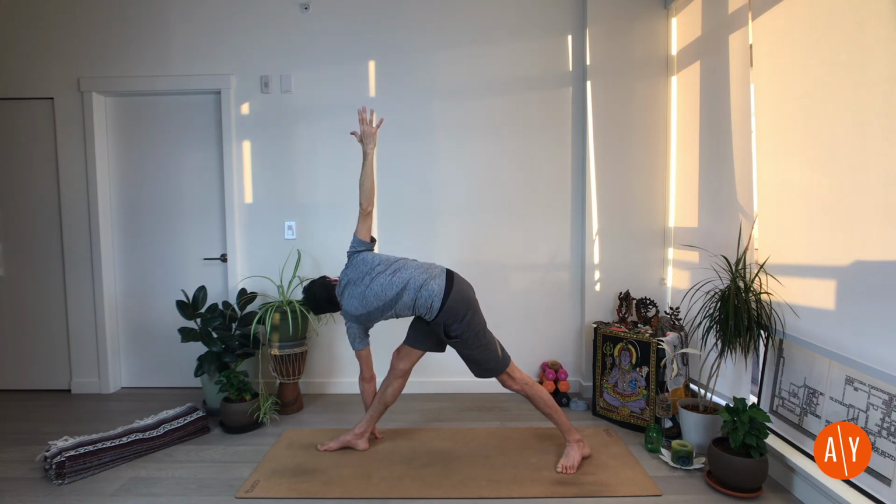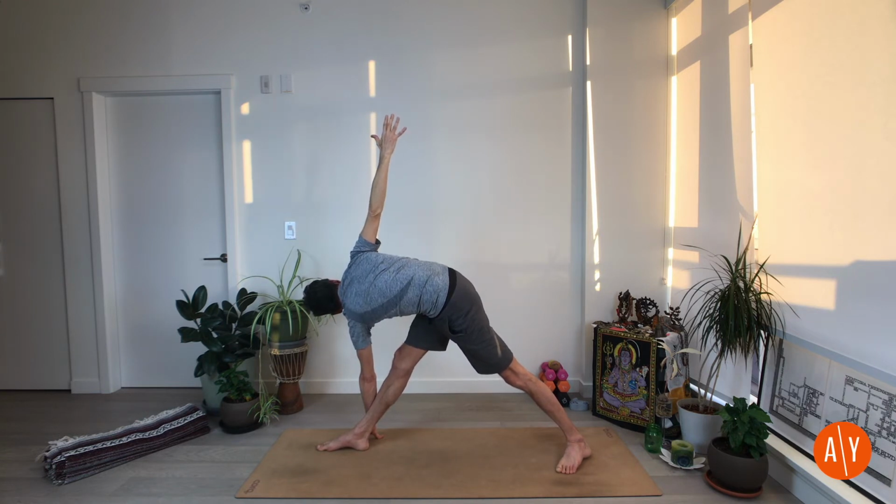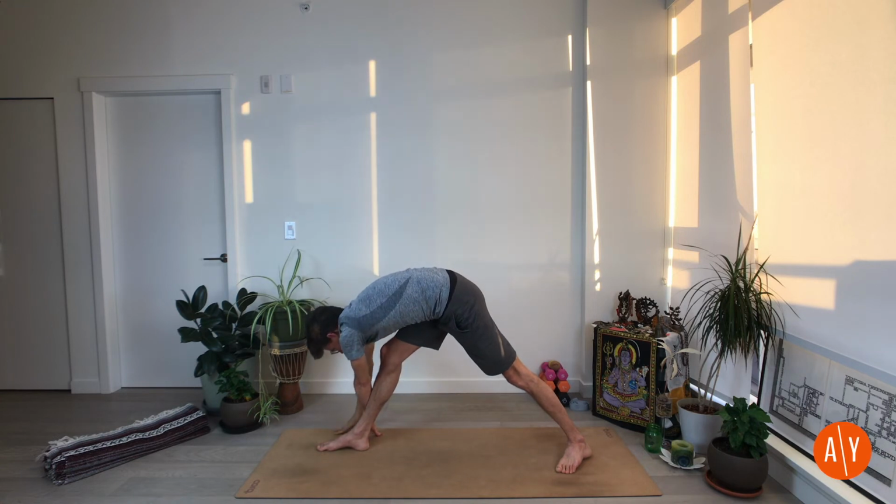Revolved triangle. Think about your feet. Push through your feet. Push through the four corners of that back foot. Work for that. Twist a little more. Untwist. Bring your right hand down.